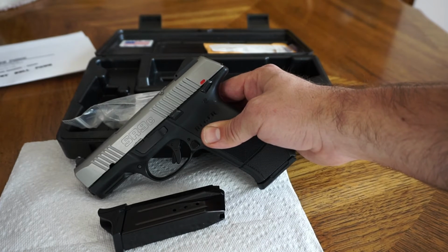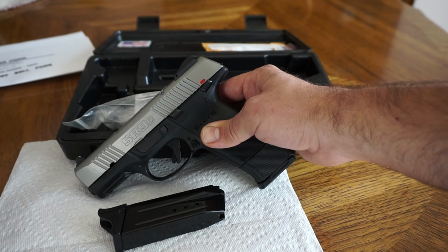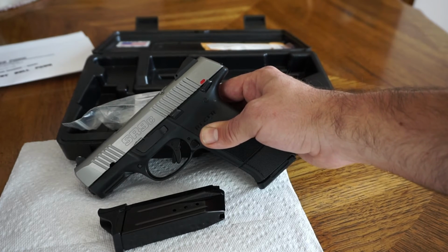This one's been out for quite a while. I really haven't heard of any problems with it. Of course, I haven't really researched, but it's not one that stands out that I've heard has a lot of issues. It might be something to check out.